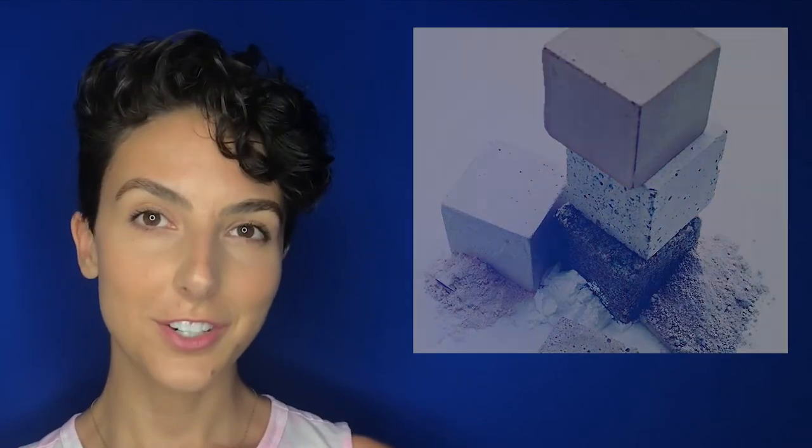A British manufacturer, Novacem, once claimed to have developed a carbon dioxide absorbing concrete using magnesium sulfate. According to the manufacturer, it could absorb up to 0.6 tons of carbon dioxide, compared to a ton of traditional concrete, which emits around 0.4 tons of CO2. And while a lack of funding ultimately took this player out of the game, innovative ideas like this have the potential to shift the tides of human development to something closer to sustainable.